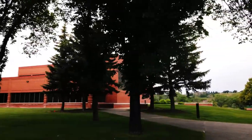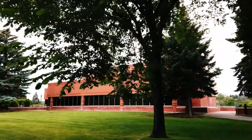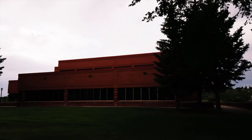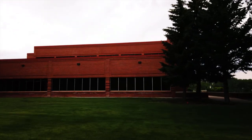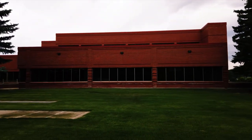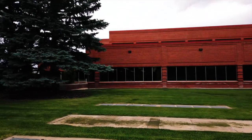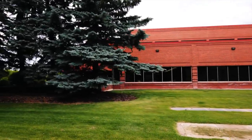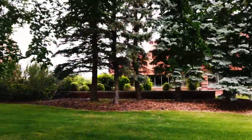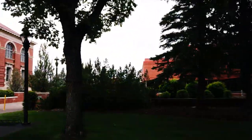The next building down the way here — there's thunder and lightning, guys, so it's probably going to rain here soon. Anyways, the next building here is the courthouse, the new courthouse. This is where you come to get sentenced. I don't know if you can hear the thunder, but it is thunder and lightning — it's going to start raining here any time. Okay, that was the new courthouse.